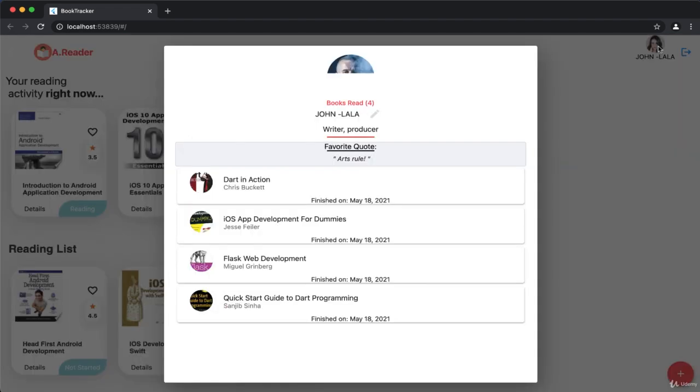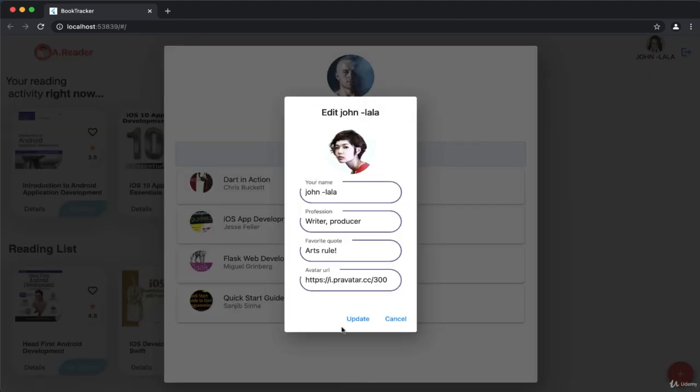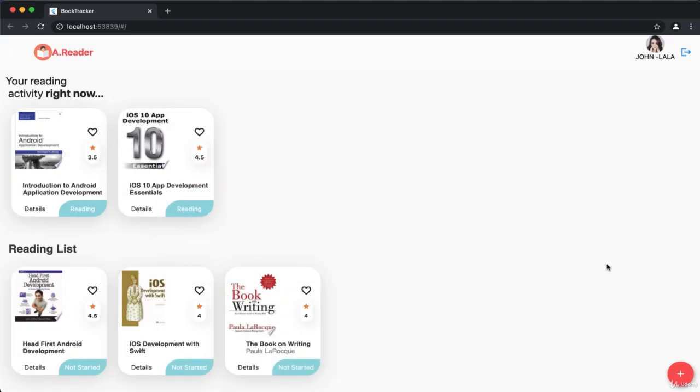And of course, I can click on the user. We can see the books that they have read already. We can edit and do all sorts of things. Very good. So the app is done pretty much. And now what I want you to do is to find your own icon. Again, the idea is to make this your own app. You change the name as well. Okay, this is going to be yours. All right, making good progress.